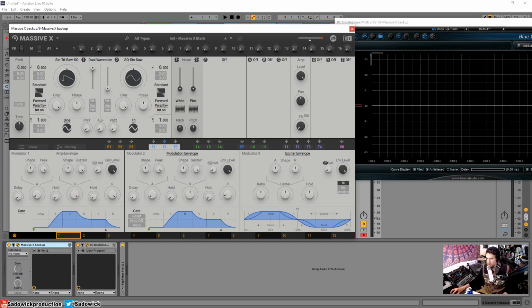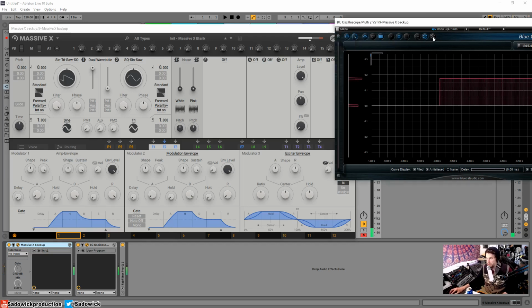So let's go sustain all the way, decay all the way, like that, and then release super quick. Okay, all right, so we have a basic envelope, which is more like a gate. It's just on or off, essentially, because the attack is all the way to the left, decay is all the way up with the sustain, and the release is all the way to 0. So, right, super simple envelope.